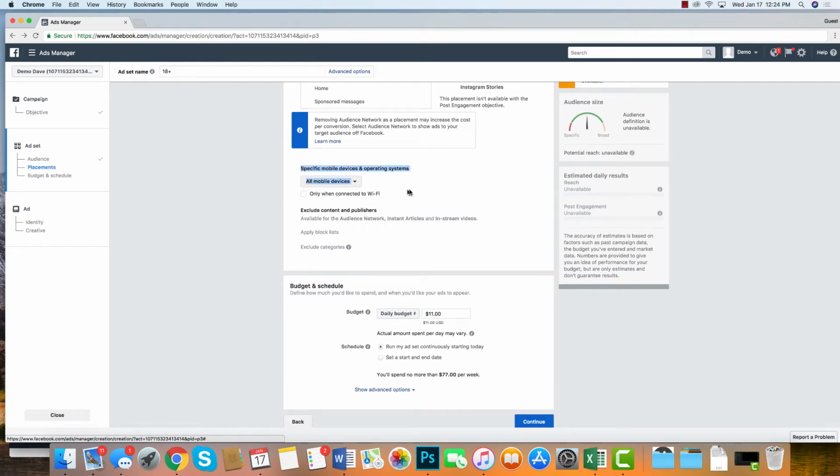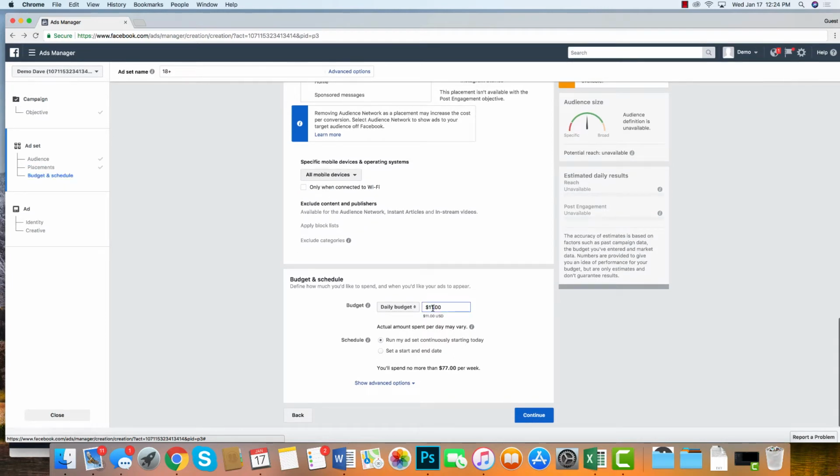This is if your mobile devices are connected to Wi-Fi, and also devices. So if you were doing some advertising for an app that was only available on Android, this is where you can come along and just advertise to people who are on Android.